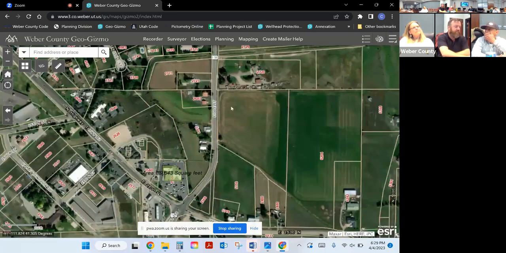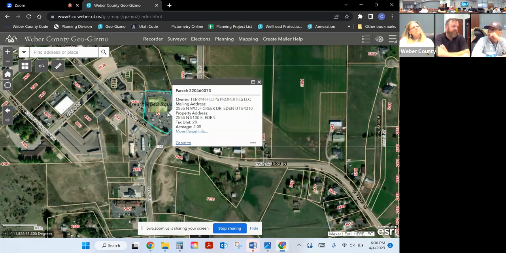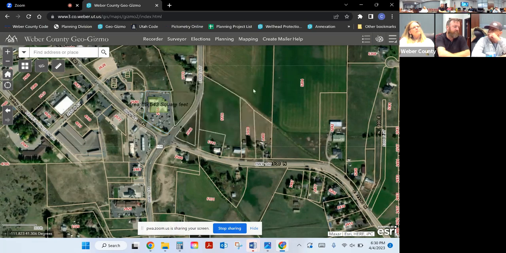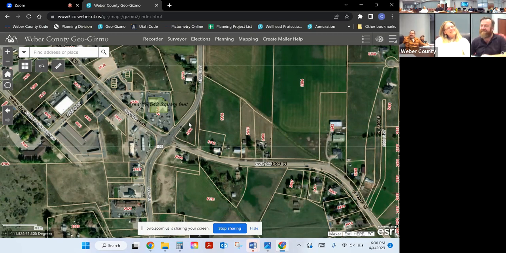This property right here is owned by Spring Valley Foods, and that's the entity that owns it. No, never mind, it's Terry Fields. That little corner pocket, this one here? No, that one is commercial. I've had a few conversations with different people who want to put a C store there, a convenience store, a gas station or whatever. It's a weird shape. Yeah, to compete with Maverick. Maverick's got a monopoly over there. That's fighting words.